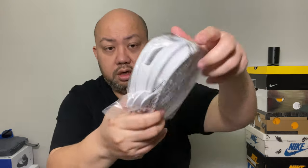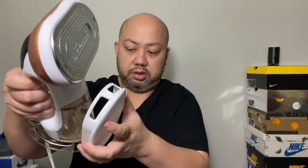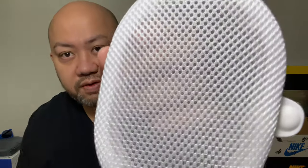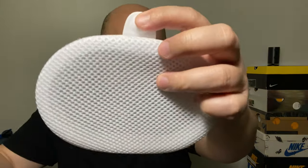This says 2-in-1 steam and iron, same thing. I know this right here, this mesh thing, hold on, let me open it for you. I know this thing right here has got to be for the ironing part because it says 2-in-1, so I'm guessing all of this attaches to the bottom of this somehow, which I'm gonna figure out soon. This is a fine mesh, like smooth, so you figure this goes over your clothes, right? The attachment right there.